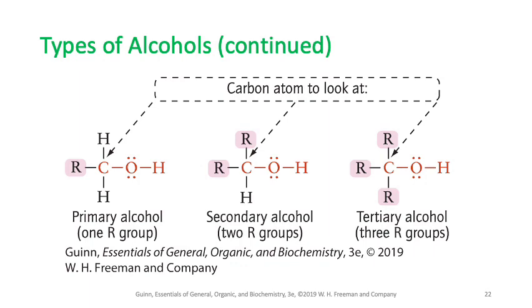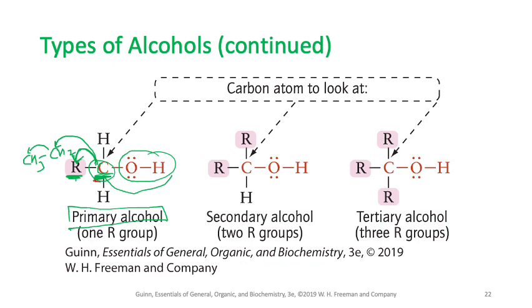So this is another example. Let's say this is a carbon that is attached to a hydroxyl group, and this carbon is attached to how many carbons? Just one more carbon, because if you remember, even though this is written as R, R is a way of writing multiple carbons. This R can have 2 carbons, 3 carbons, 4. It doesn't matter, because this carbon is only attached to one single carbon. For example, this carbon can be CH2, CH3. We don't care how many carbons you have after this. This carbon is attached only to one more carbon. So that's why this is a primary alcohol, or 1 R group, you can say.